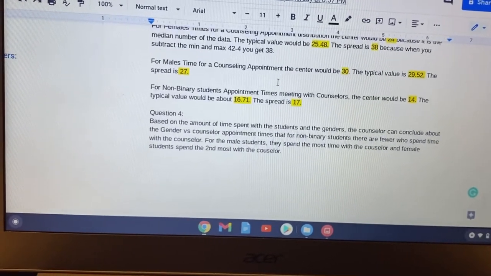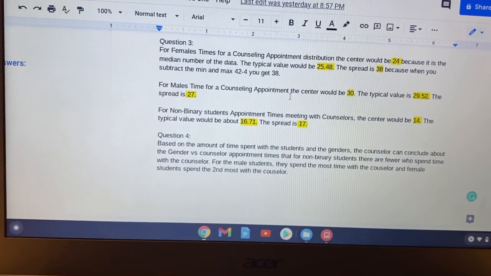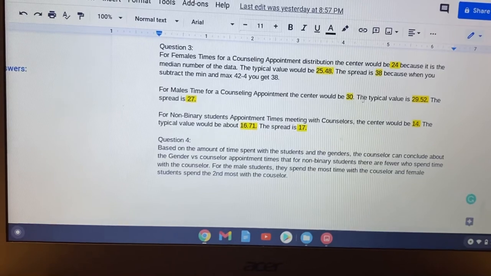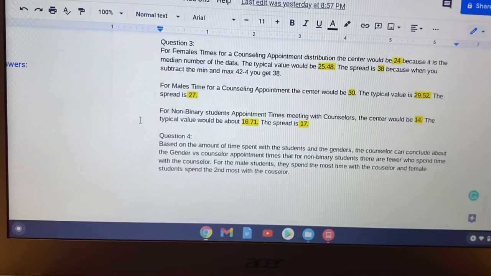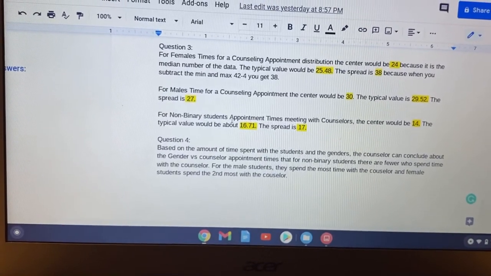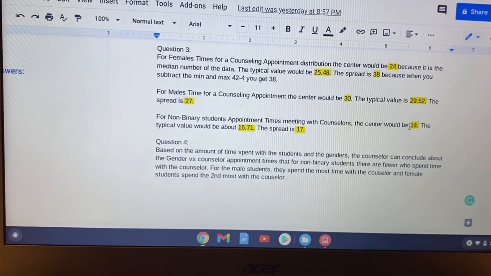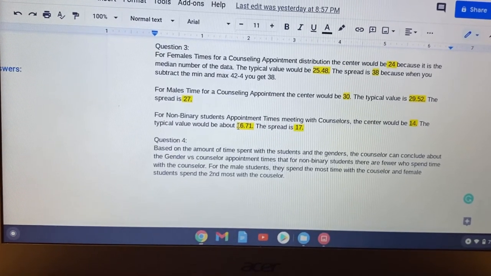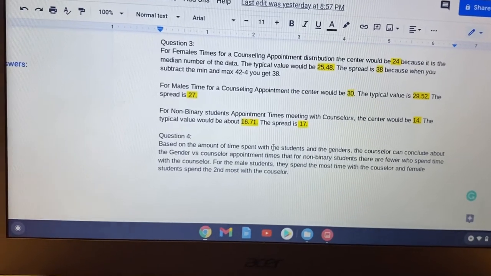For males, the center would be 30, the typical value is 29.52, and the spread is 27. For non-binary students' appointment times meeting with counselors, the center would be 14, the typical value would be 16.71, and the spread is 17.